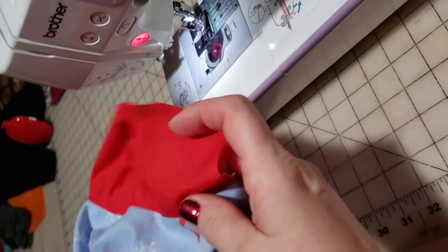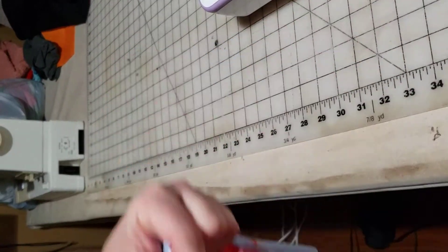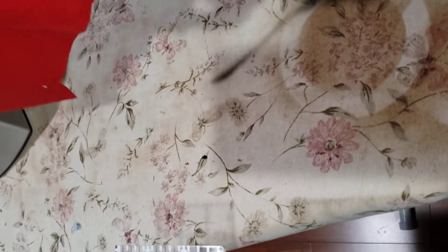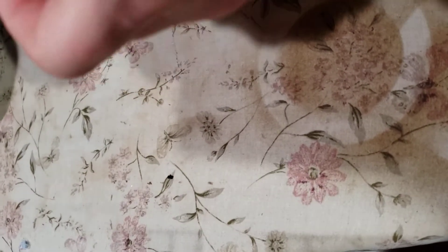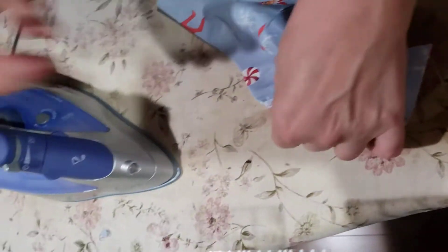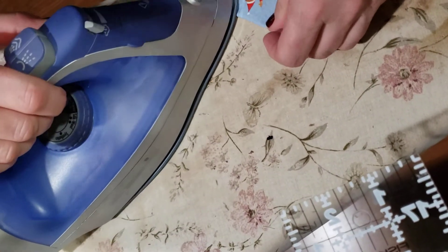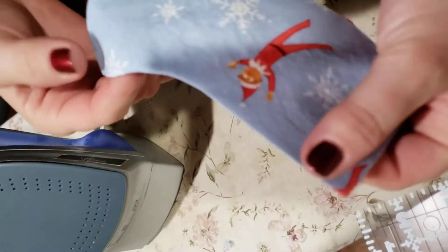I'm going to go back over to the ironing board and press that down, and I'll show you how great it folds over — nice and flat. If you don't have an iron, it will still work pretty well; just keep rolling it. Even though I have red as my lining, by doing the understitch you can't see the lining at all. That is what your edge will look like — it's really, really flat now and you can't even see the red.